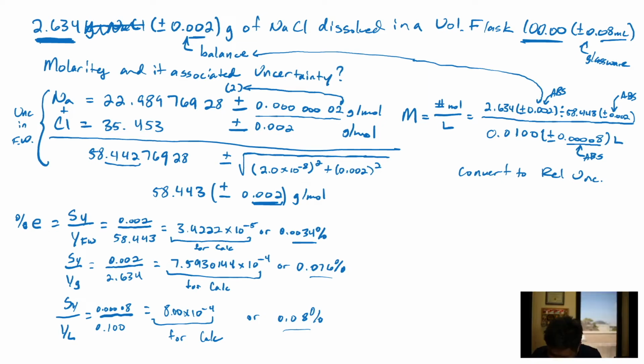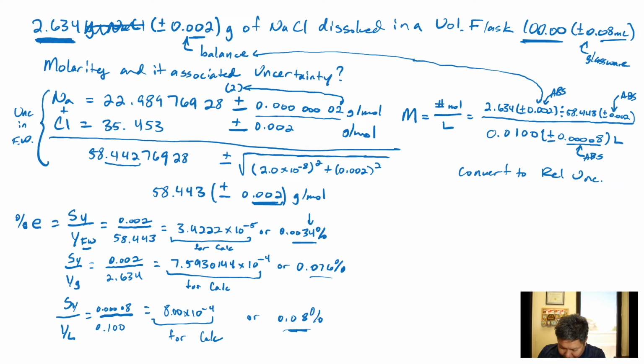The other thing I wanted you to see, just before we move on, is notice how the formula weight uncertainty right here, the FW uncertainty, is super small. This is the uncertainty involved in calculating atomic masses, because they use very precise instruments for that kind of stuff. Whereas in the lab, you're using just a scale or a balance, like 1 to 3 spots, and a volumetric flask that had an uncertainty of 0.08 milliliters.